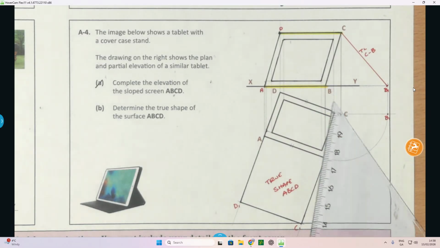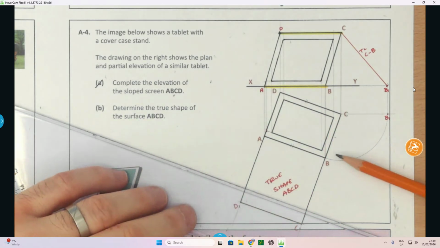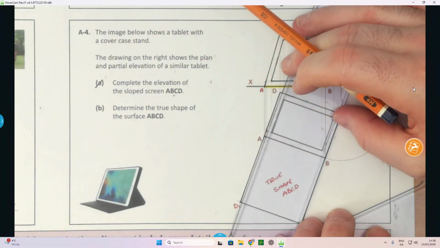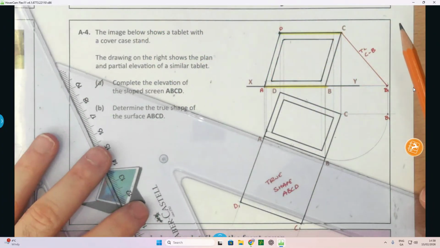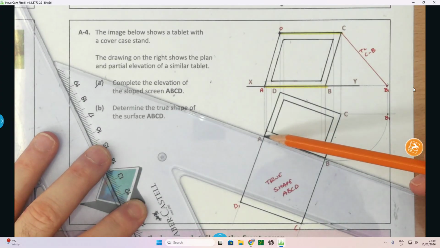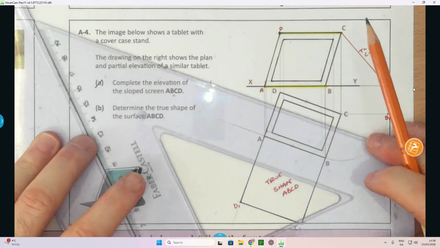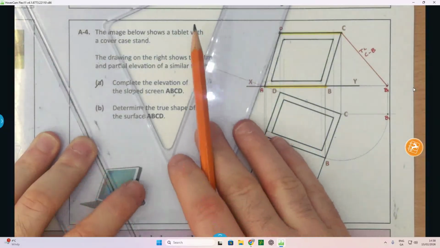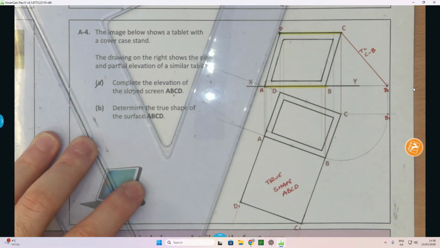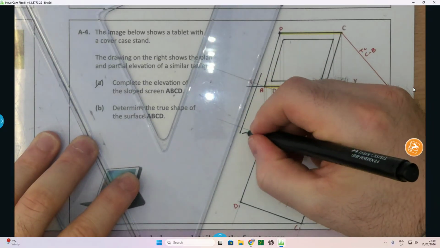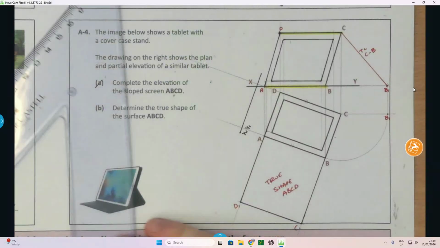I'm hoping my accuracy will work out in this. We could technically have taken an auxiliary view where we see the surface A, B, C, D as an edge view, and I will do it here just really quickly to prove a point, hopefully. So if I was to project out A and B, projecting from the plan, taking our heights from the elevation, and CD, I'm going to set up an X1, Y1 perpendicular to my projection.